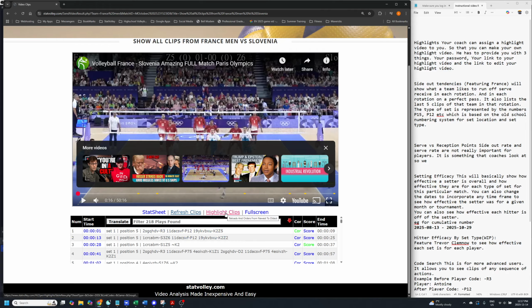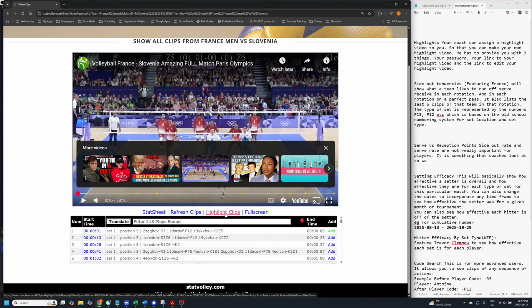Highlight clips gives you the option to add an individual play to your personal highlight video. This also has to be enabled by your coach. If he hasn't enabled it, you'll get an error. But since we've enabled it for this example, you just click on add.